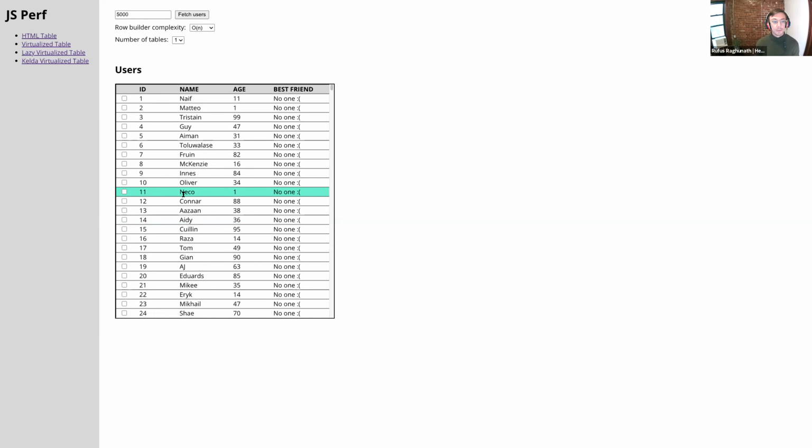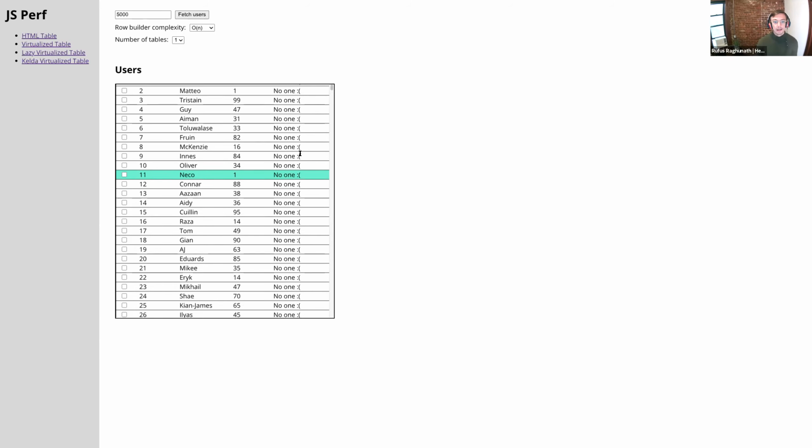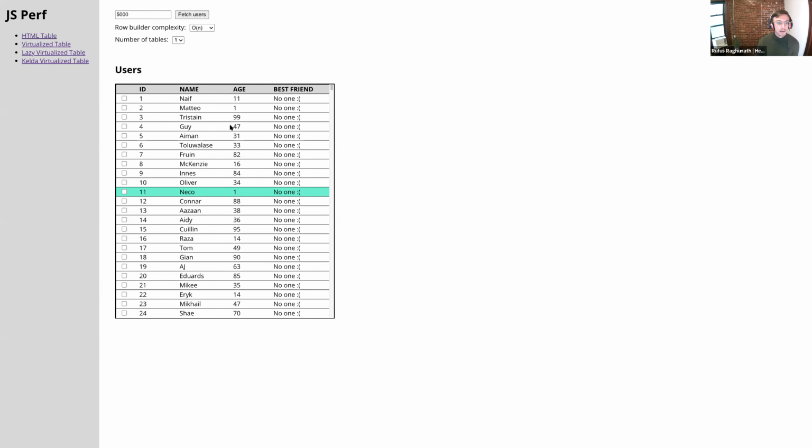Both are proportional to the number of rows, 5,000 in this case. That's just a plain HTML table though. Under the hood, we've simply got an HTML table. There's nothing fancy about it. Every time new state comes in, React, which I'm using here, is going to be reinserting the entire number of rows.